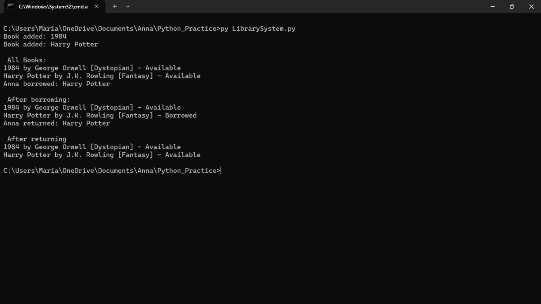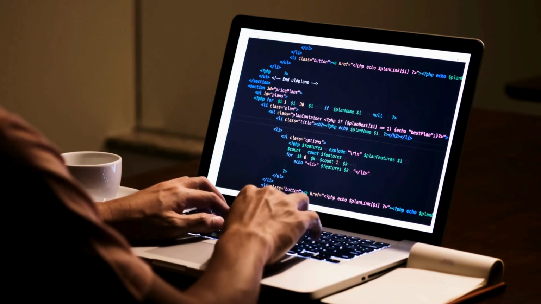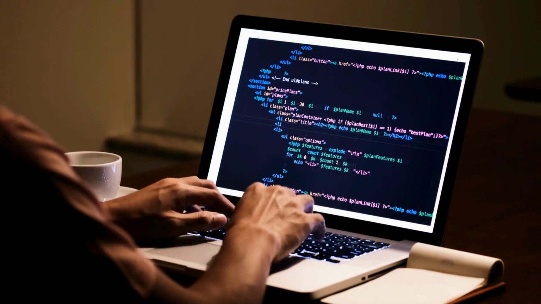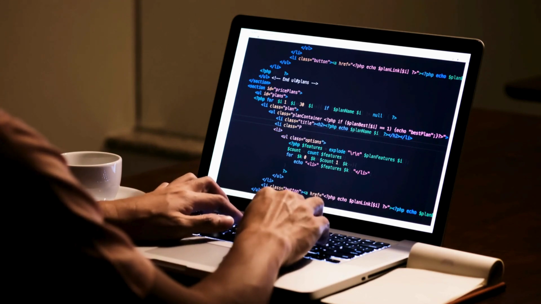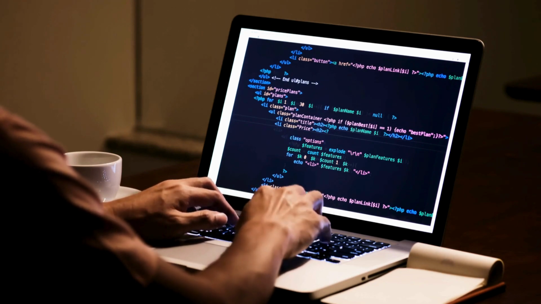That's what devs do. When I started out, I wrote messy scripts. Everything in one file. No classes, no structure. I remember my first freelance project, a web scraping tool. Midway, the client changed the requirement.